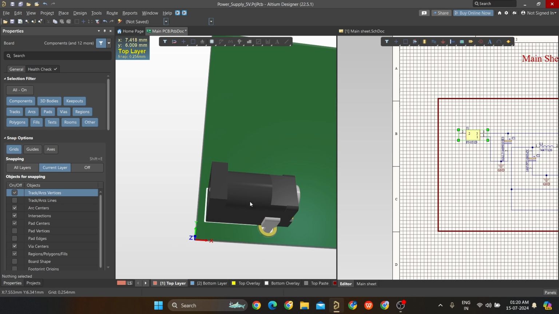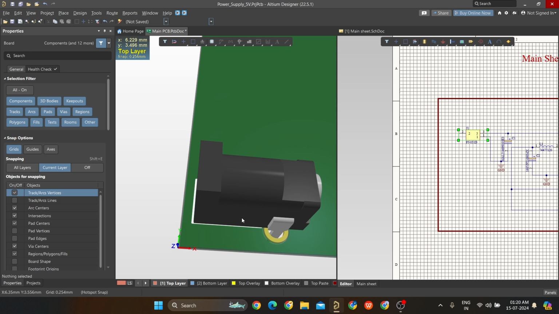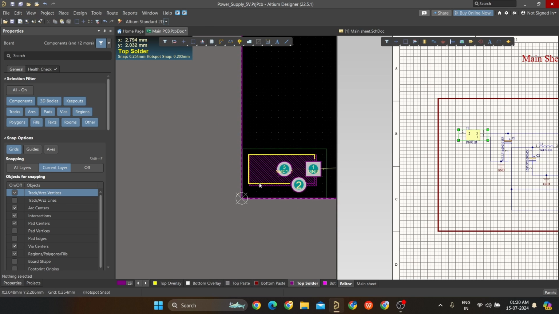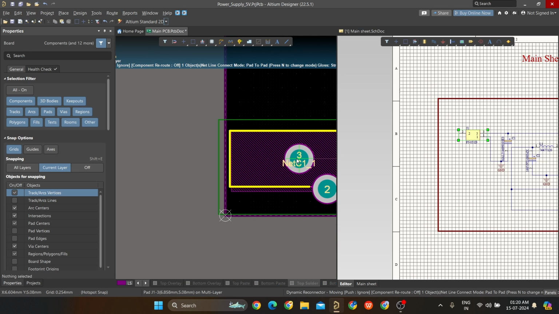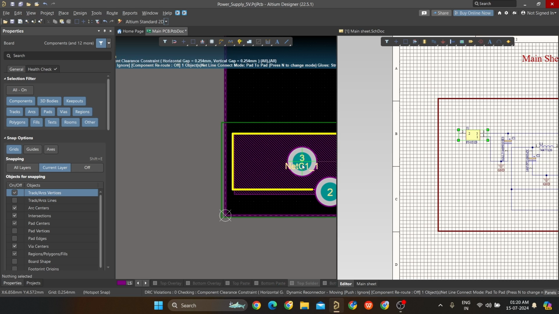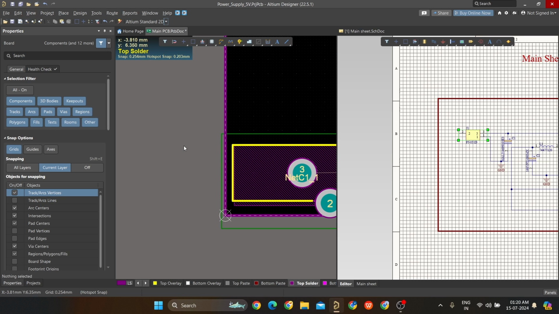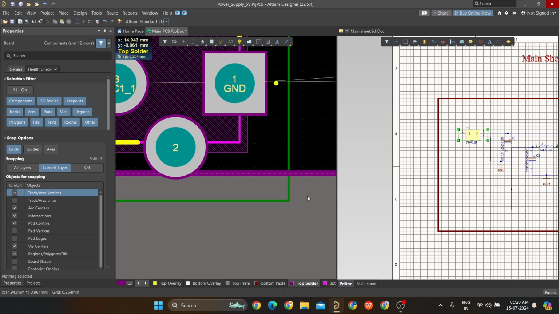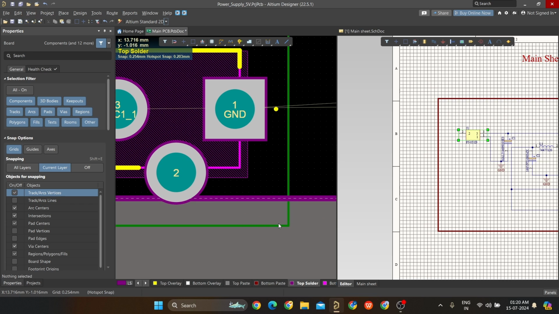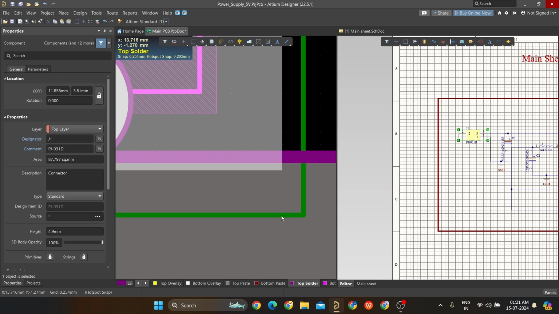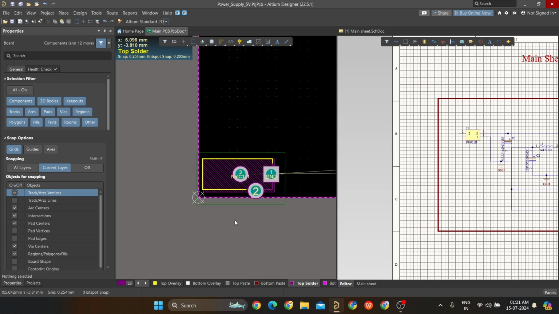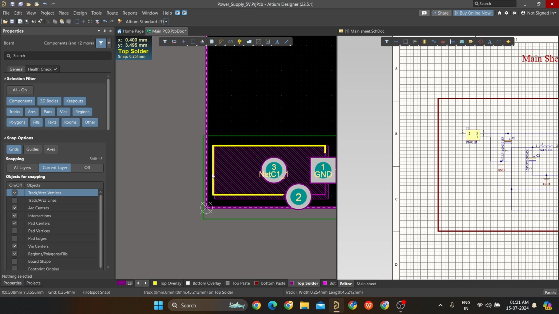So I can push it more forward, but don't place it too much. Okay, now it's fine. Actually this footprint is not correct because this mechanical drawing is going out of the PCB, so don't worry about it.